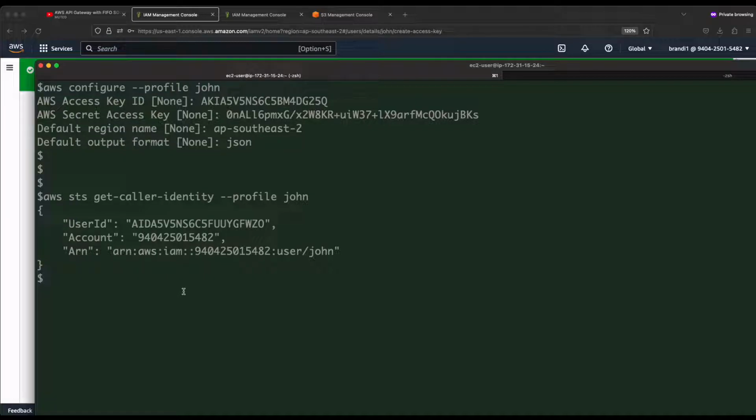As I mentioned in the first slide, on the left side, which is account A, it's already configured. We create the John user and we create the policy. Now let's go back to account B and create a role and create a bucket over there.